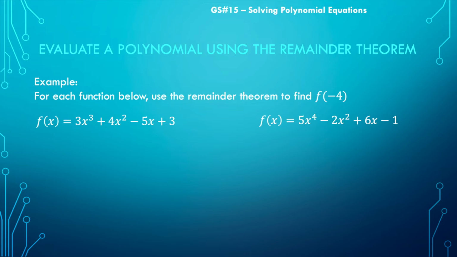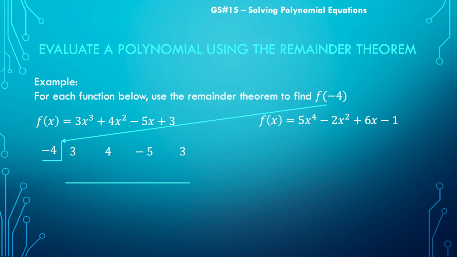So if I want to evaluate f of negative 4 using the remainder theorem, I'm just going to use synthetic division and pull the remainder. So let's do that. Here is a synthetic setup. Remember that what goes in the box is what is equal to x, so that is our x value. So negative 4 goes in the box. Setting up our coefficients, first I'm making sure I'm in standard form. Second, I'm making sure I don't have any terms missing. So I'm good. I'm just going to pull those coefficients and bring them down.